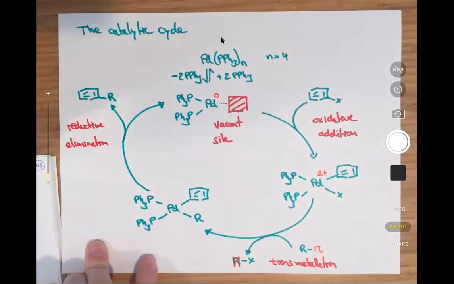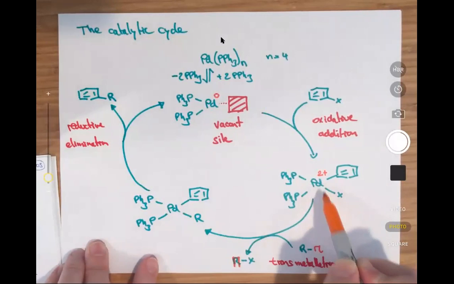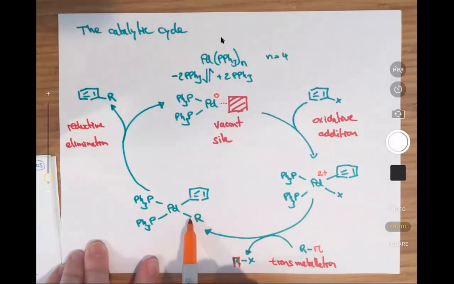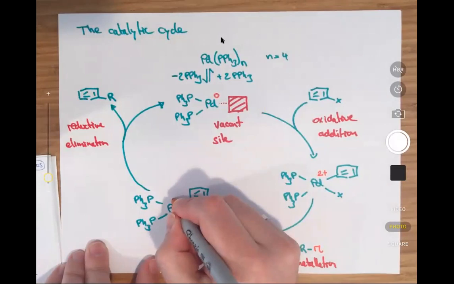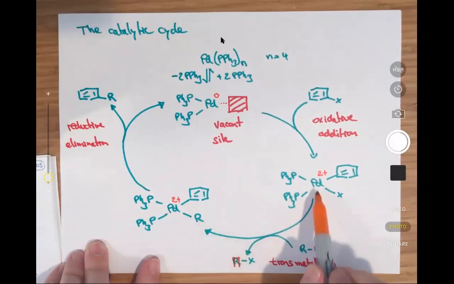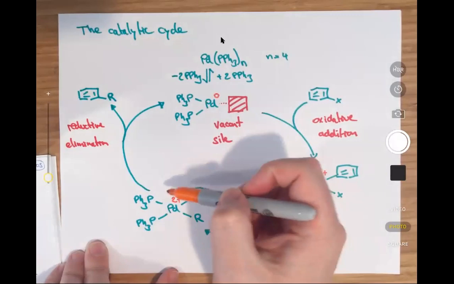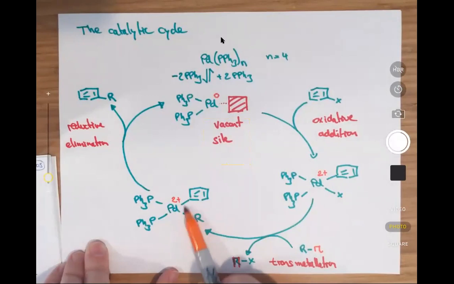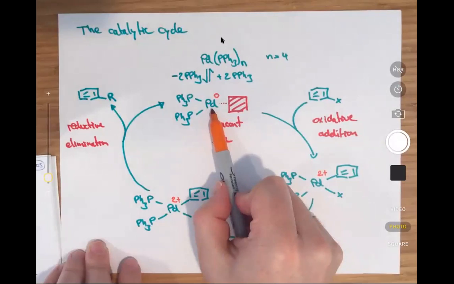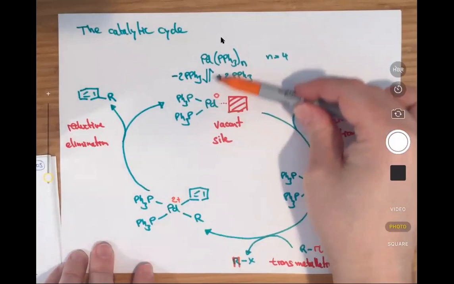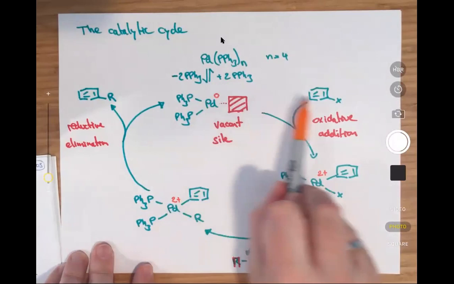Now, again, from here to here, we can count the electrons again on the palladium center. So these can be removed as neutrals. Each of these is removed as a minus one ligand. And then basically the palladium here is still two plus. So in the transmetallation, the oxidation state of the metal does not change, right? However, in the reductive elimination, we basically reduce the metal by kicking out these two ligands and bonding them covalently together. And we are left back with essentially the palladium zero that can then either coordinate a triphenylphosphine and reversibly go off the cycle, or it can basically attack the next substrate and go through the cycle over and over again.